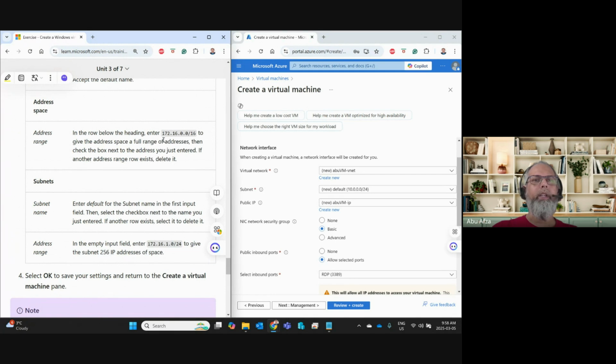The address list is below the heading. Enter these two given addresses, the full address. Let me change this one. This one is the default one. Delete public IP when VM is deleted, okay. Let me click on Create now. I changed the subscription. Let me check it. What will happen?